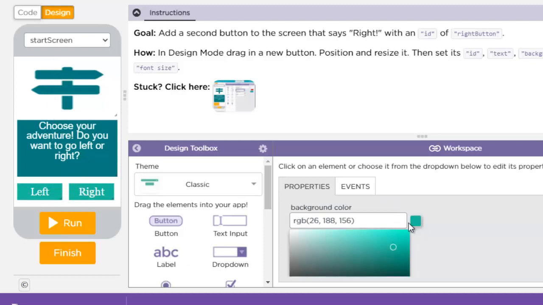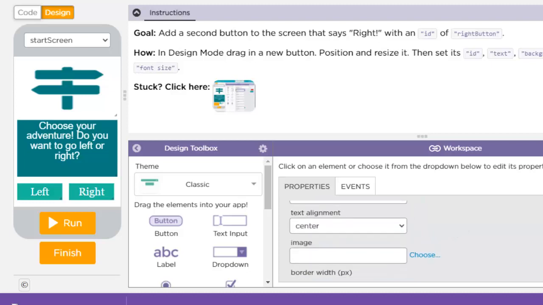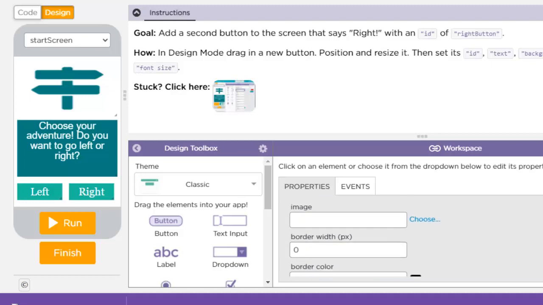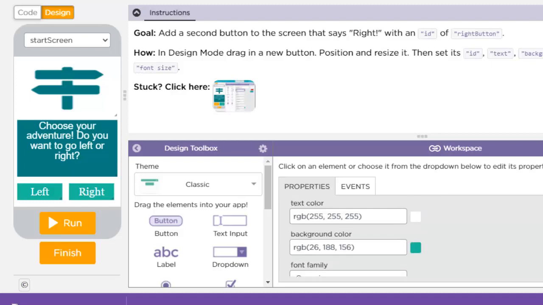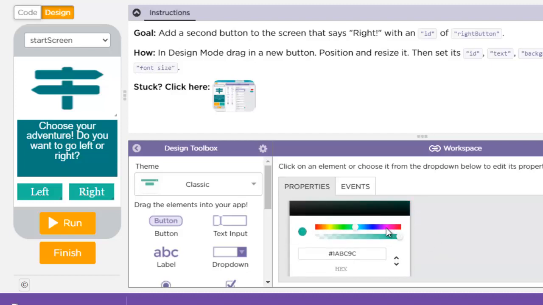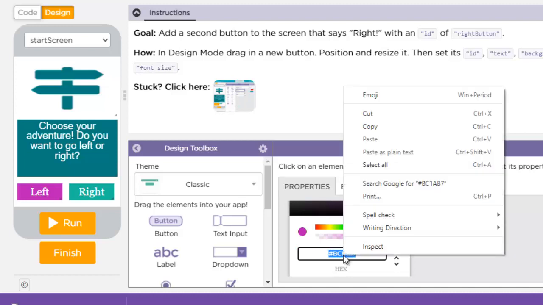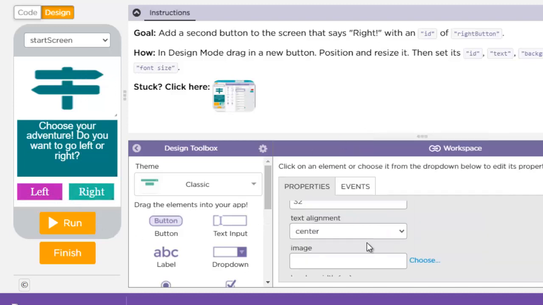Background color, click here, scroll up. This code, I'm going to copy this code from here, copy it, and now just click on next.